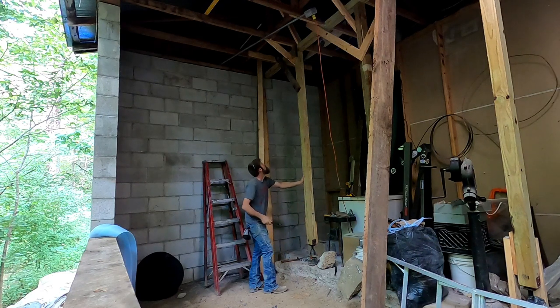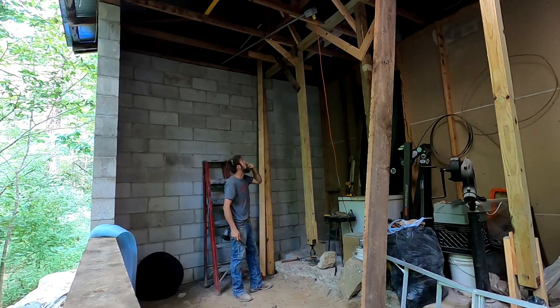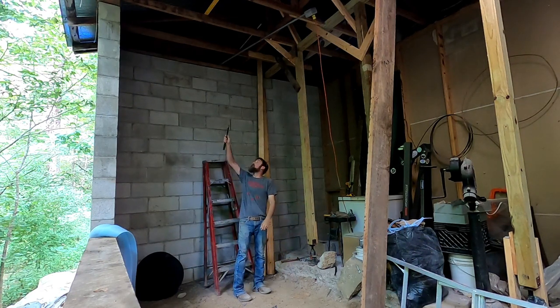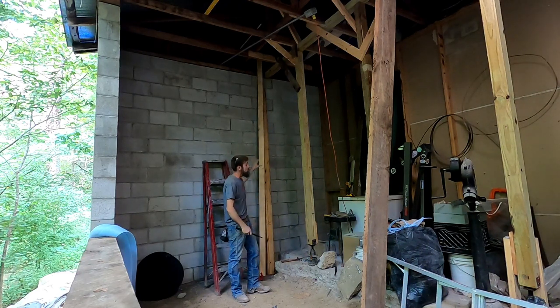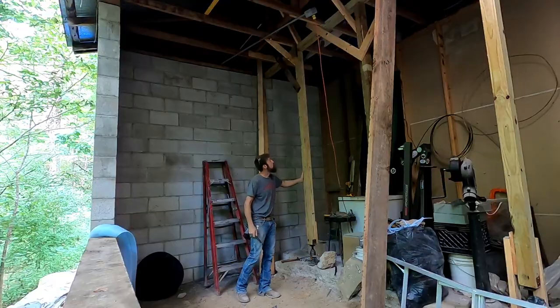I mean, this support here is not even needed anymore. I mean, these two trusses and that end plate are all now supported by this block wall. So I can take that out, actually.